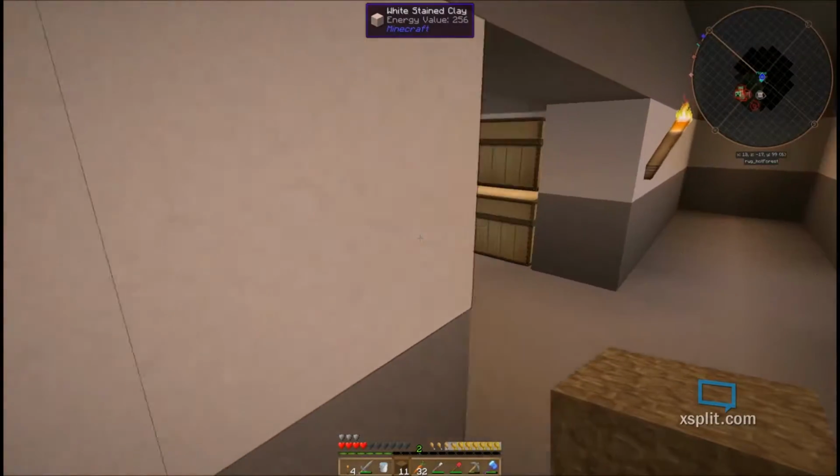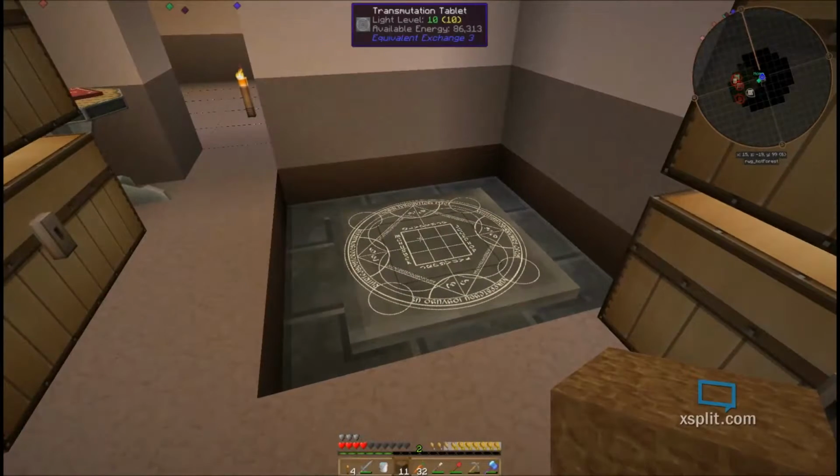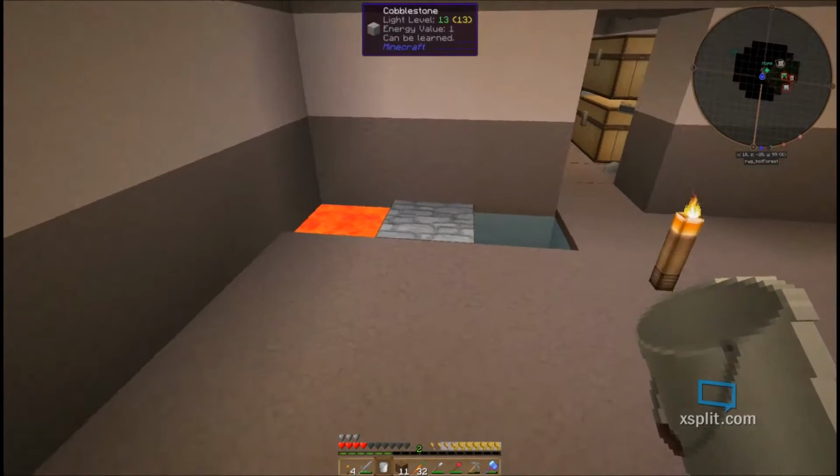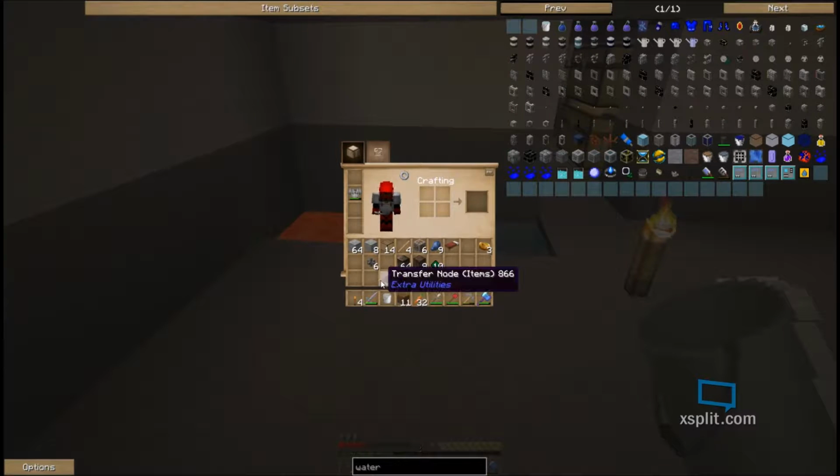Alright, I'm going to go ahead and determine what the value of a water bucket is. I'm going to put it in my table. Okay, we're back. And what are we working on? We're working on trying to be awesome.